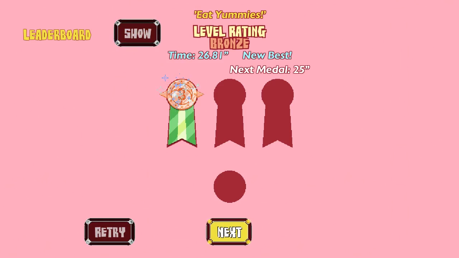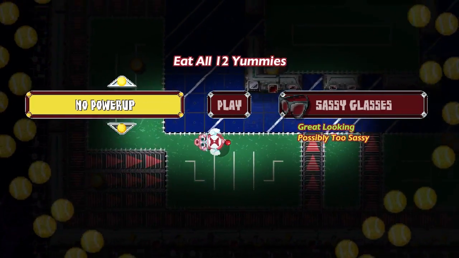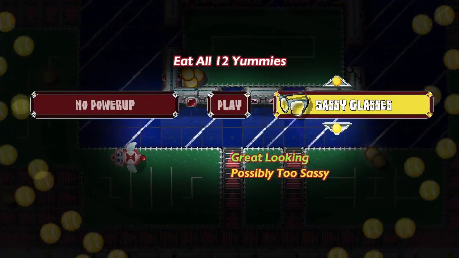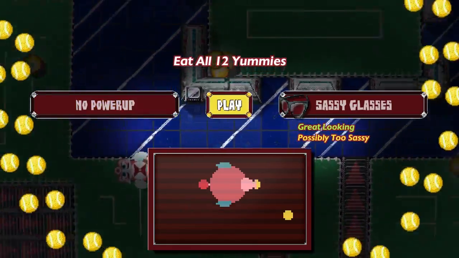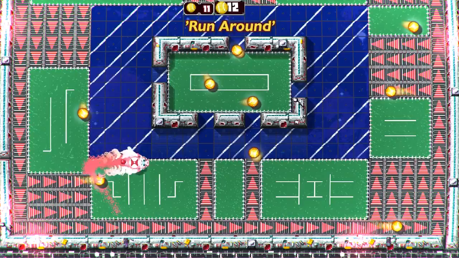Don't want to show the leaderboard. Let's go next. Alright, so let me go up and down here again. There is no up and down there. Sassy glasses, that's all I have. Alright, I'm going to give that another go. I have to eat all 12, so... Oh no, this is a different level entirely.